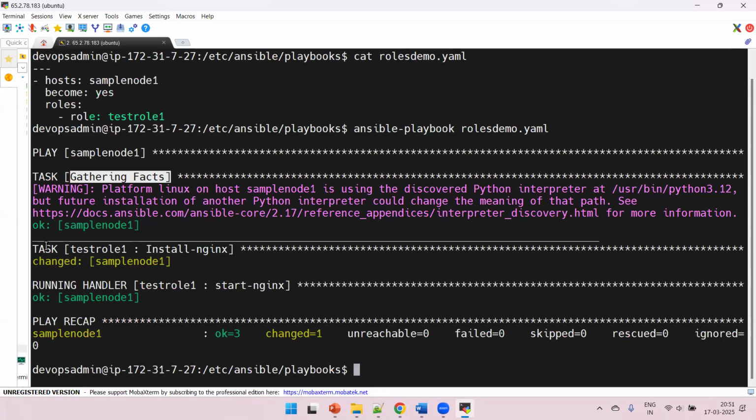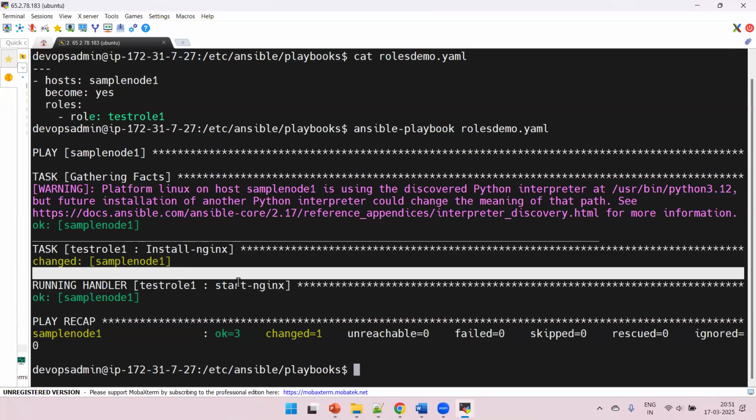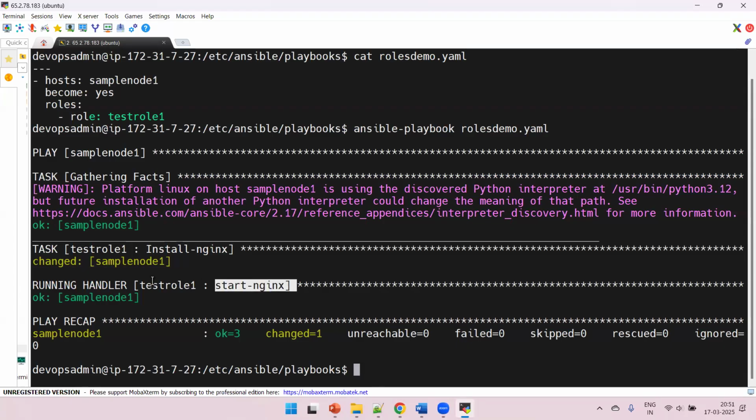And you can see it is trying to execute a task called install nginx. But this task definition is actually picked up from the roles folder. From this roles folder, it identifies this task and it gets executed. And as I said, whenever there is any change in that server, only then the handler task will execute. So it is running the handler task called start nginx that is also present in the same roles folder.